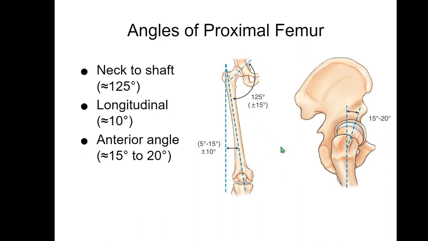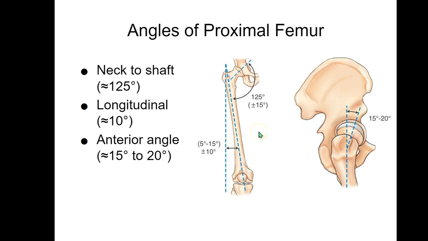And that can vary plus or minus 15 degrees depending on the width of a patient's pelvis and the length of their lower limbs. So for example, if you have a person with long legs and a narrow pelvis, this angle is going to be greater, approximately 140 degrees, for example. Because in a person with a narrow pelvis and a long femur, that femur is going to be closer to vertical. Now notice this dotted line is meant to represent the vertical plane. So if the patient's pelvis is more narrow, that's going to swing this femur closer to vertical.